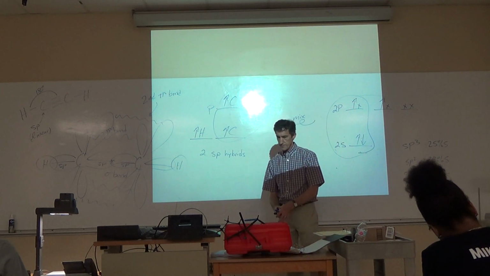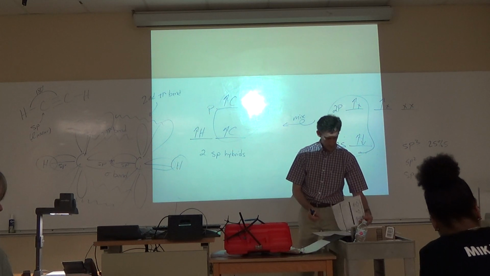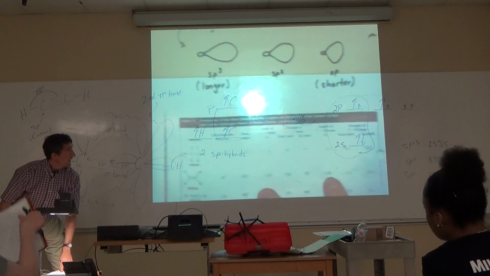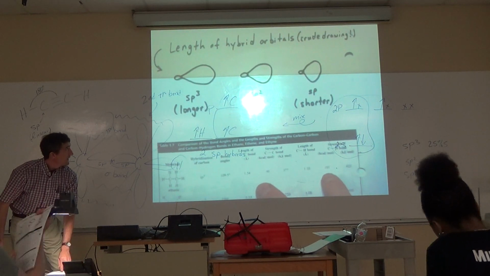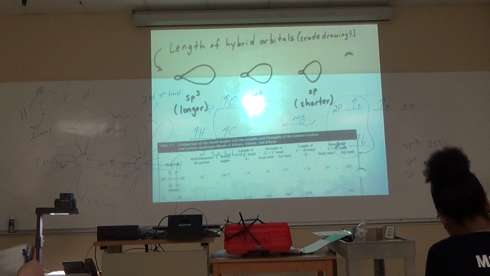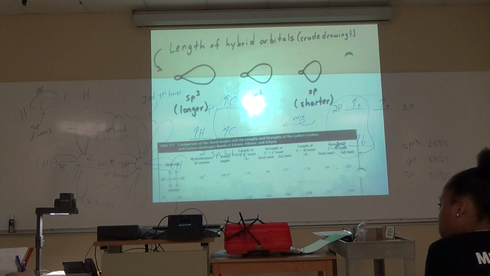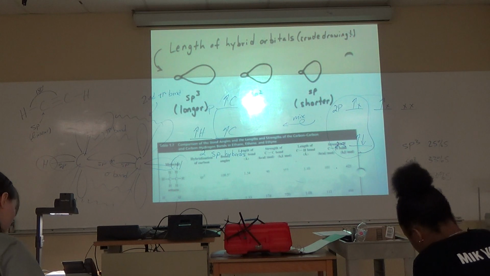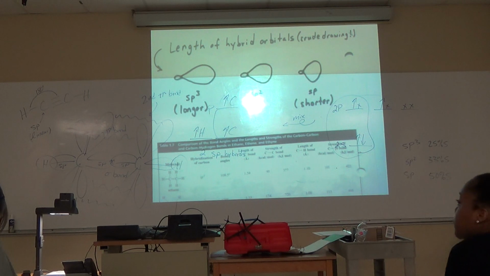Let's see. We have which handout? Functional groups. There are your three hybrids. Compare relative to each other. Does that make sense? sp3 is longer. Back to this handout. We said this over there on the right, correct? The sp gets shorter and rounder as it becomes more s character.